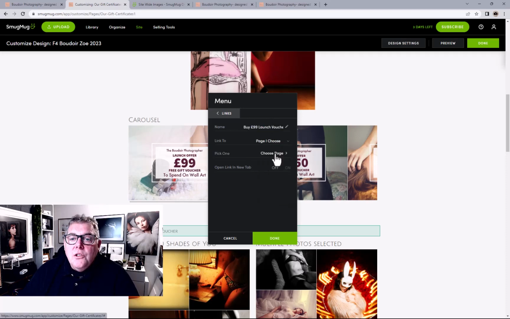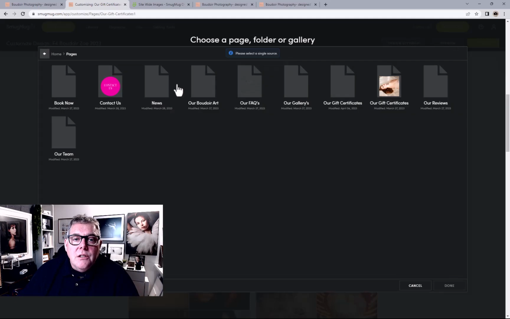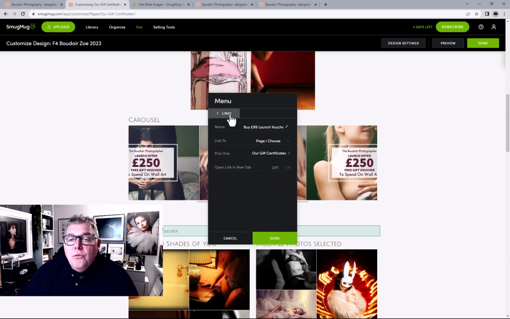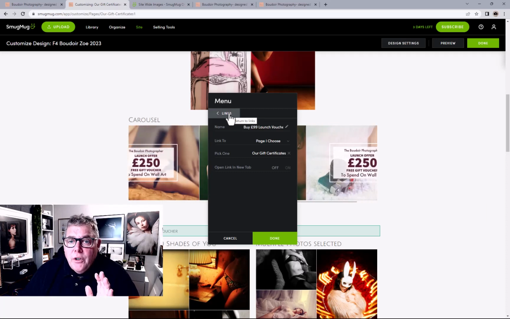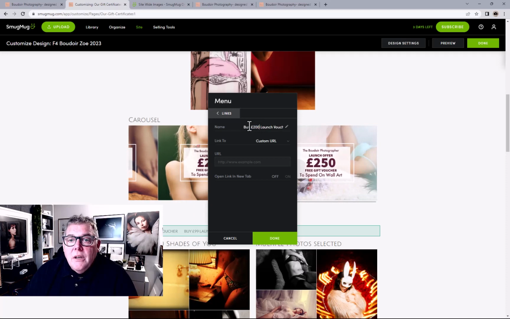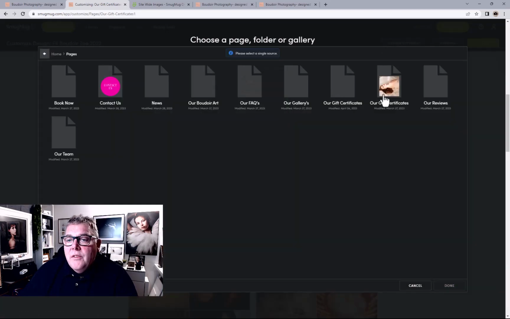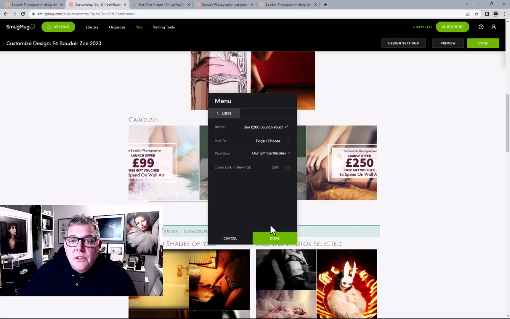And we're going to go to the page, I choose the page, pages. Obviously I could have just linked into the URL. Do I want to put the open link? No, I don't. Remember, because it's going to a direction, and we want to leave everything else behind at this point because they're in buy-in mode. And then we just click into here and change that into the £200 launch voucher offer, go into page, I choose the page, and in case you're confused, remember our gift certificate one is the new one that we created, not the one that we created at the beginning of this series.